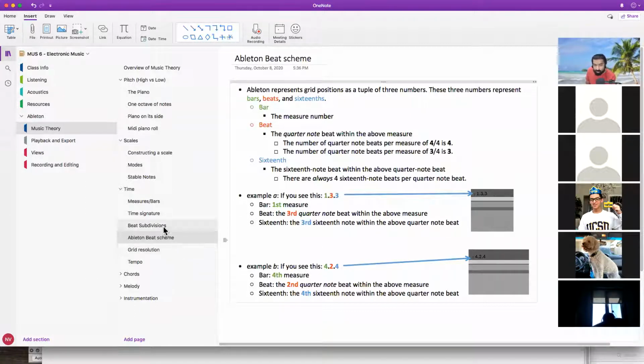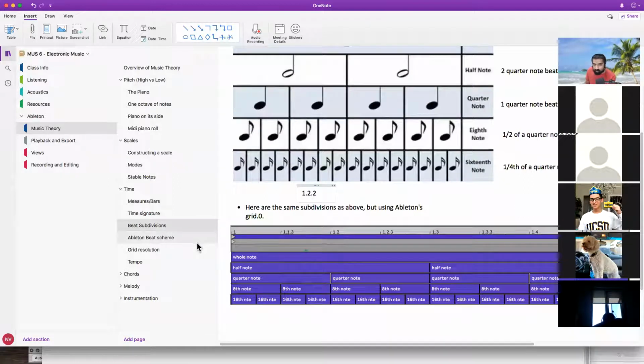So 1.3.3, okay? All right, class, pipe in when I get to the correct measure, okay? 1.3.3, this is what we're interested in. When I hover over the correct measure, tell me stop.